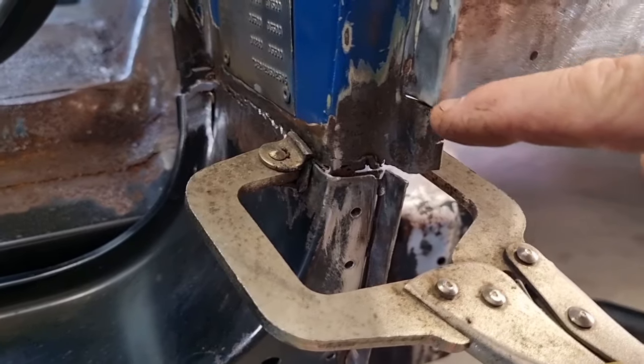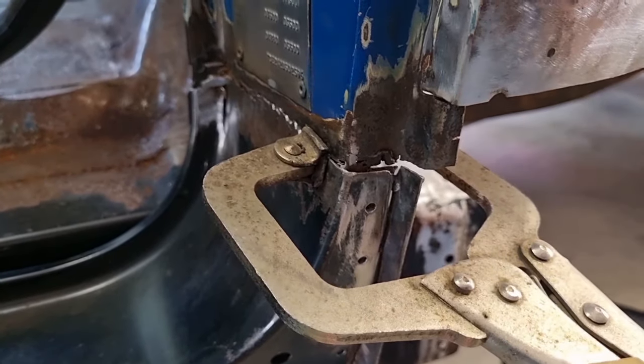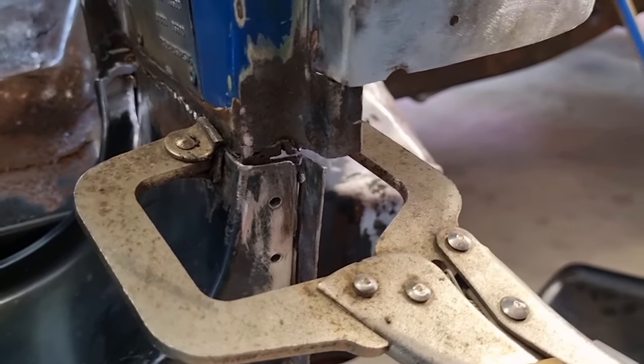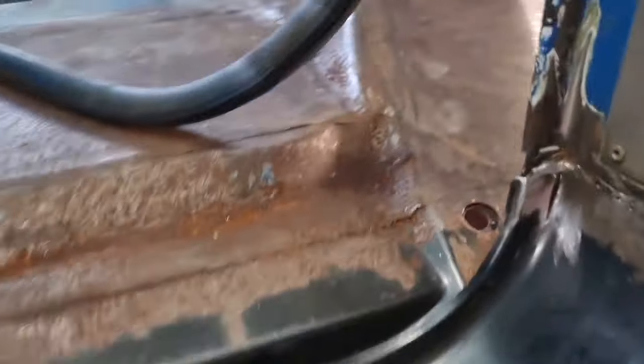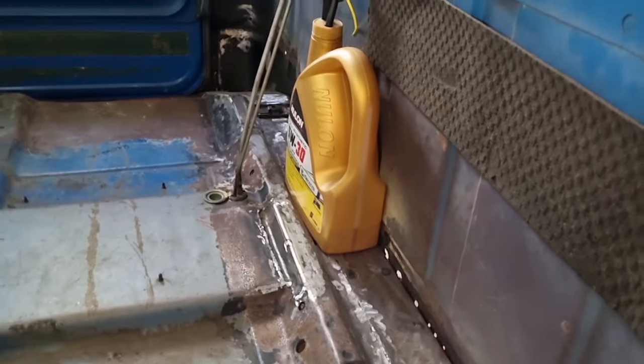The cab corner that comes in the replacement panel, I think is a little bit long through here, but I'll get most of it in and then I'll modify this area here if I need to. It may come together, there's a little bit of movement, a little bit of flexibility in here because everything's sort of separated. And then obviously we'll come through and we'll do some work across the back. But I guess firstly, probably need to remove the fuel tank.